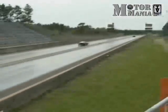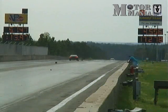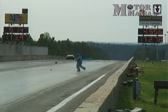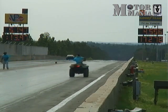There you go, right now. Hang on. Pull the chutes. Look at that. Make some noise for Buck Walker. He just got frequent flyer miles on that right there. Right now went 4.55, 172 and was pulling away. Boy, I tell you, that thing was up in the air. It was completely off the ground. And it just hung up there, and thank God it came back down on all 4 wheels.